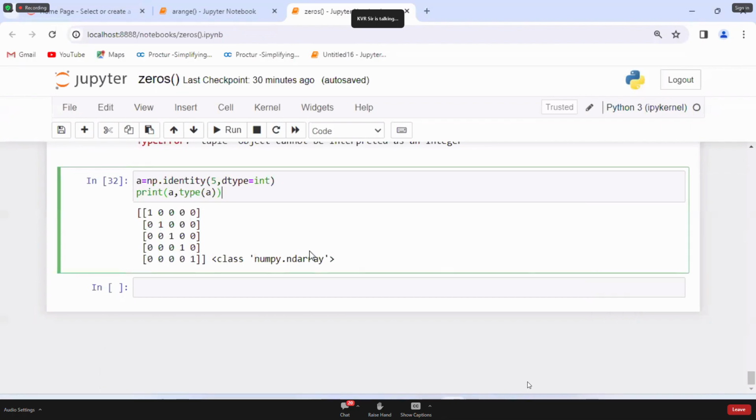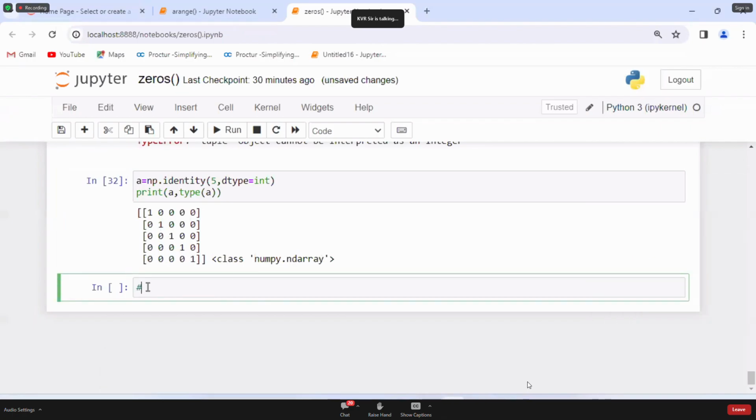How to prepare that? For that, there is a function called I. Now I am writing the syntax.